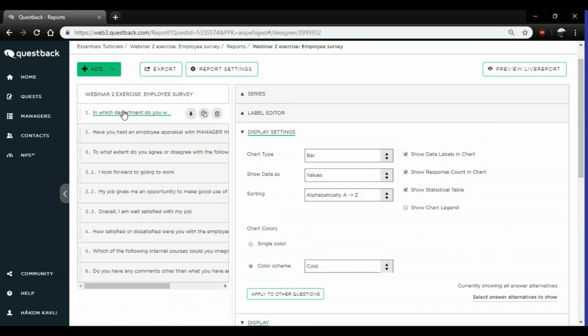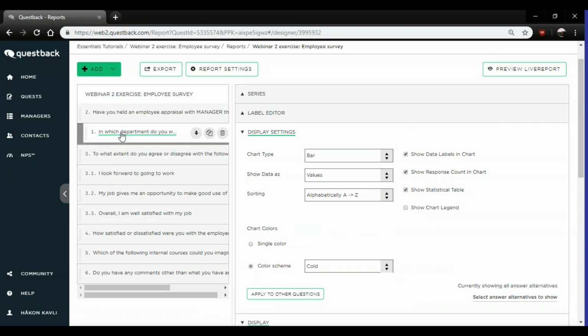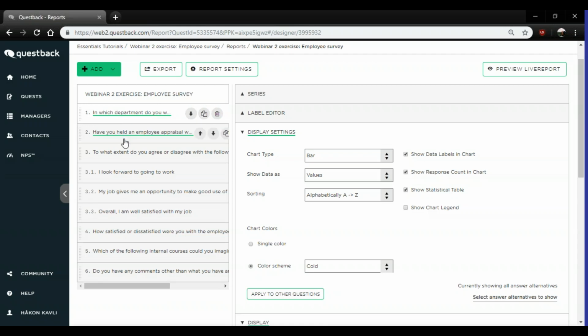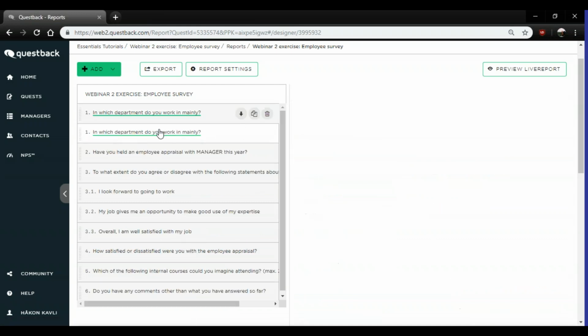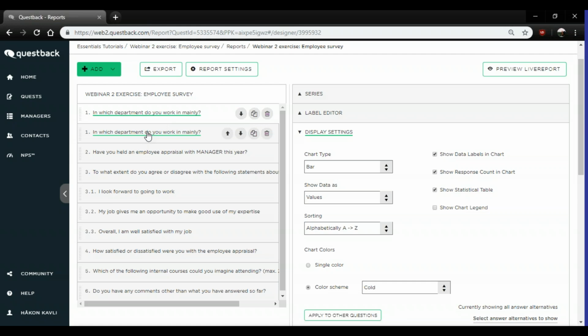Note that you can also modify the sorting of the questions in your report by clicking and dragging. You can even show the same question twice with, for example, different display settings by first duplicating it and then changing the display settings.